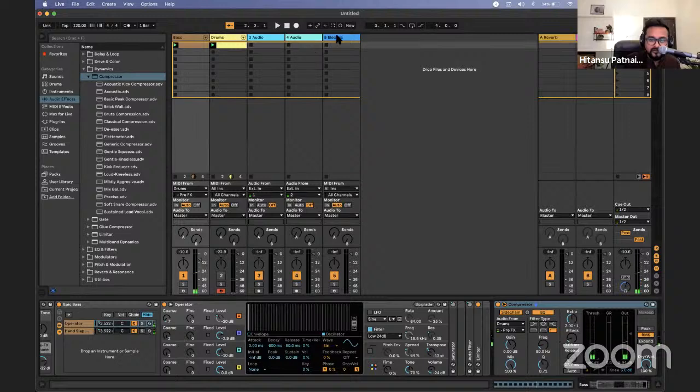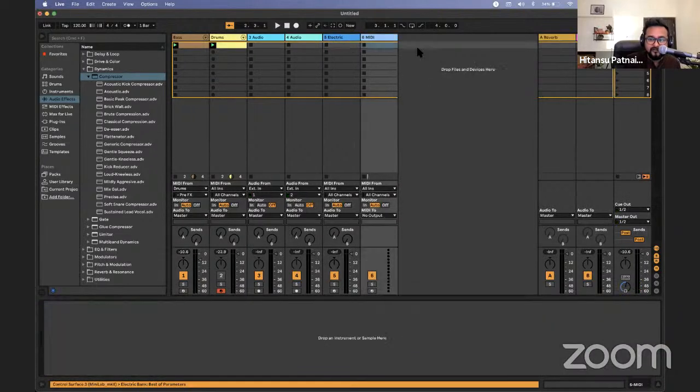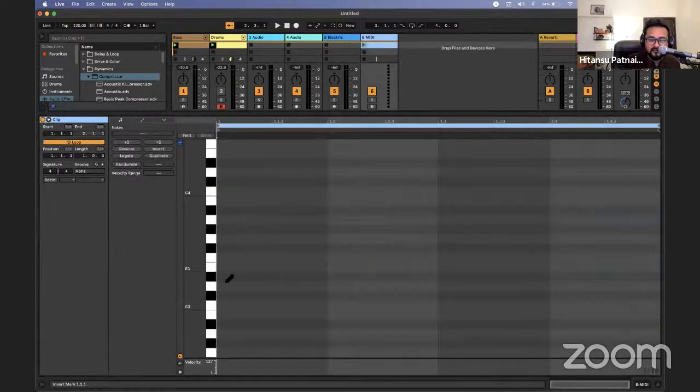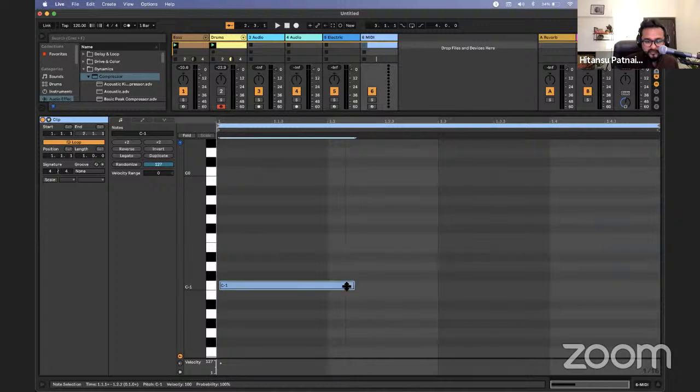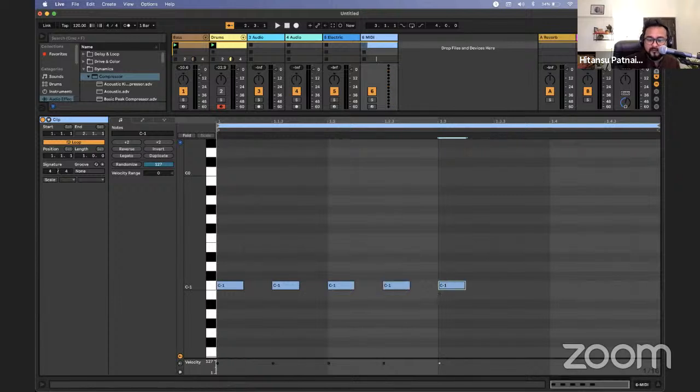So the same thing I can do, for example, creating a MIDI track, and let me design some MIDI over here. Let me design C-1, which is a lower octave. Let's say this is what the empty MIDI channel carries, only the MIDI clips.